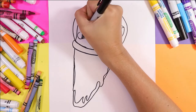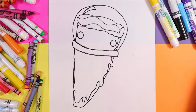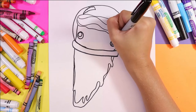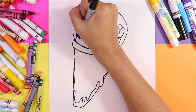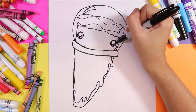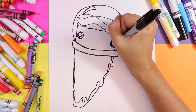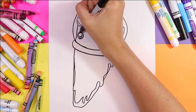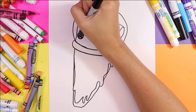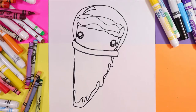So we're gonna draw a circle on either side of that cheesy part. In each circle, you're gonna draw a large circle and two smaller circles. A large circle and two smaller circles. And then carefully with whatever you're using to draw with, you're just gonna simply color in the last little areas, and that's gonna complete your wonderful pizza eyeballs. Perfect. Look at how lovely this astronaut pizza is looking.